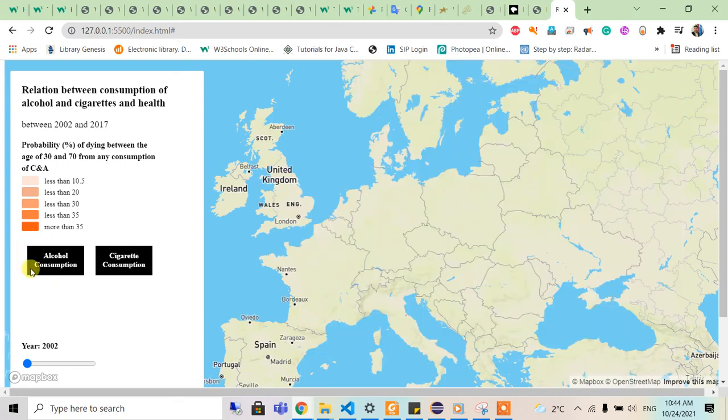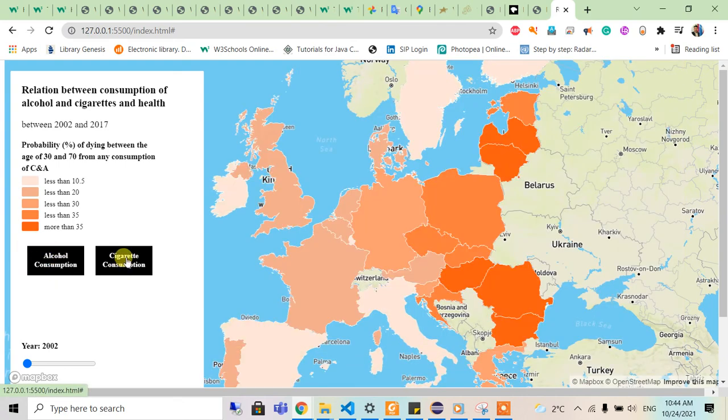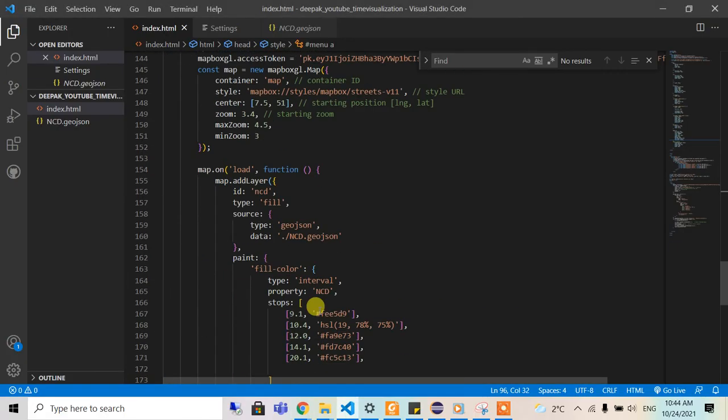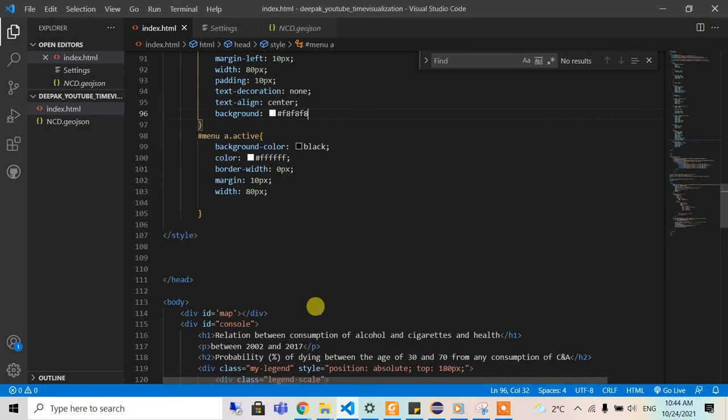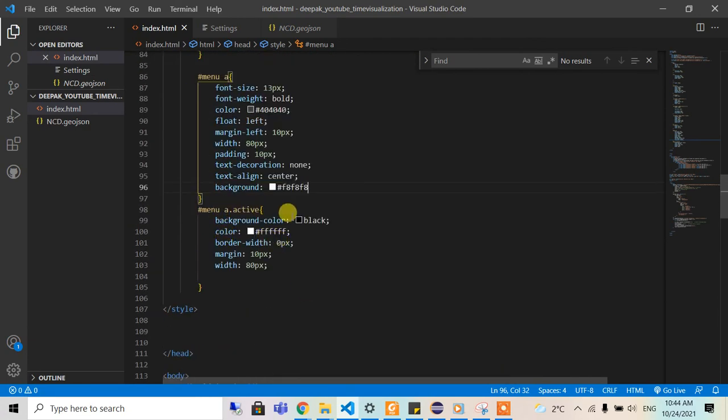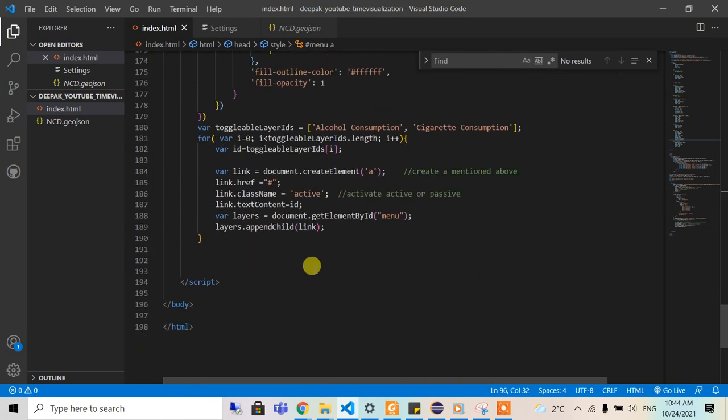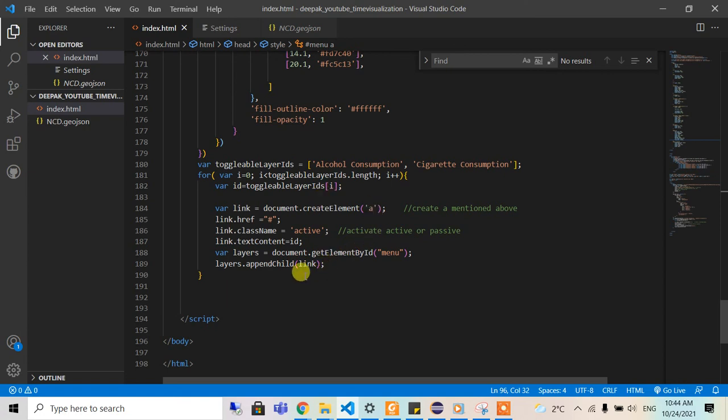The background of the whole thing will be white, but this one is black, and it is black due to our JavaScript. For example, we have used the active class as black, so it has used the active case here.